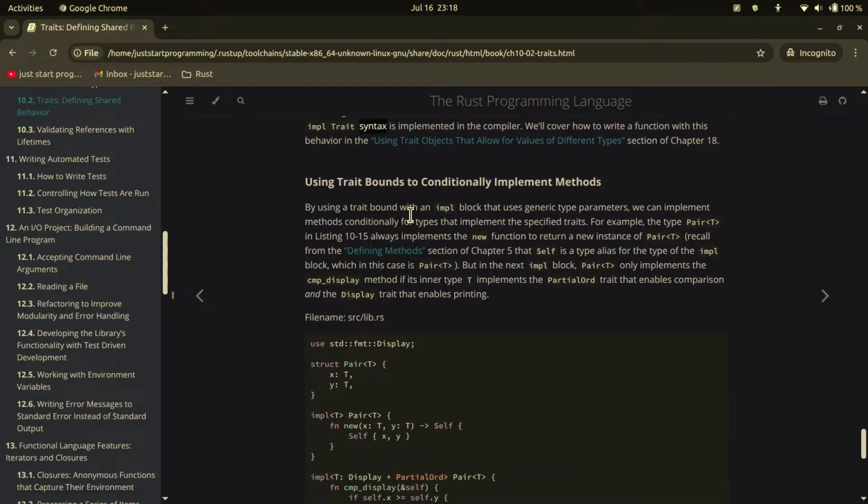By using trait bound with impl block that use generic type parameters, we can implement methods conditionally for types that implement the specified traits.